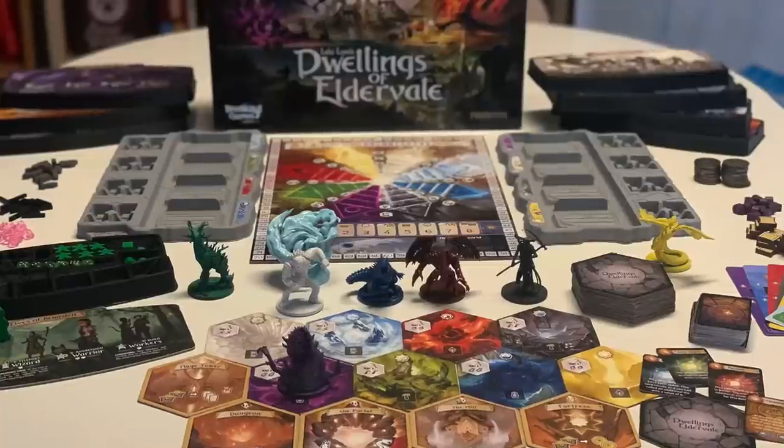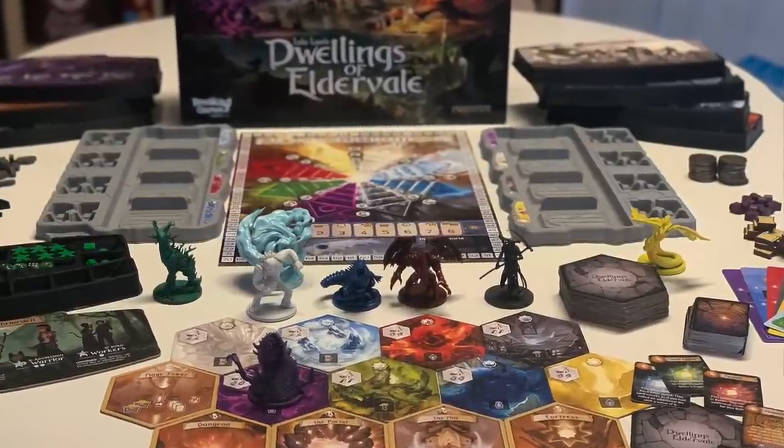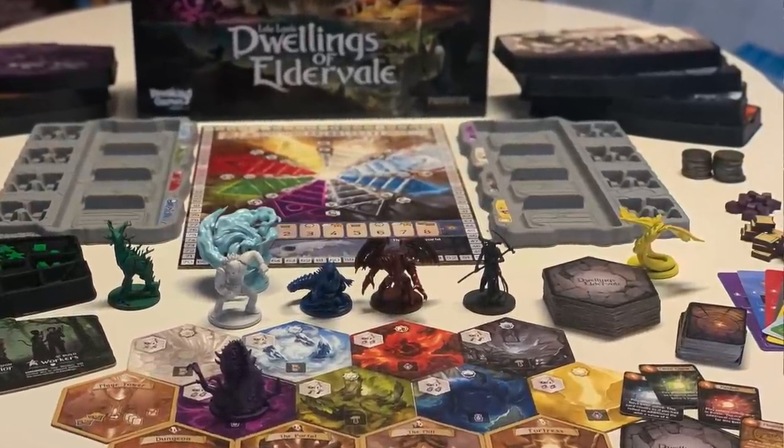And all of these are things that I like. In addition to that, you're playing against a ghost faction that is going to have their own units there on the board. And the AI system, I think, is really clever. You have three cards that could potentially be triggered at any time. So you have some limited information on what they might do, but you don't know exactly what's going to happen because you have to roll a die to see which of those three cards are going to potentially be triggered.